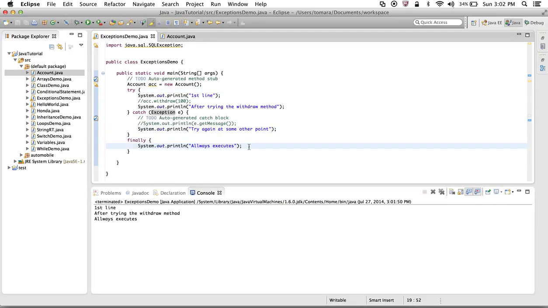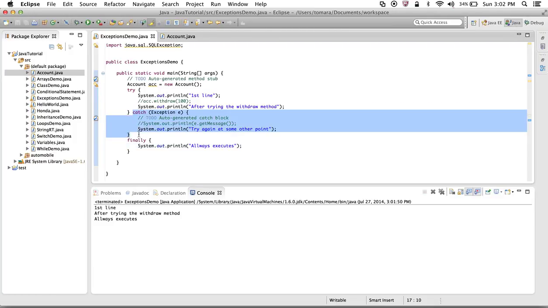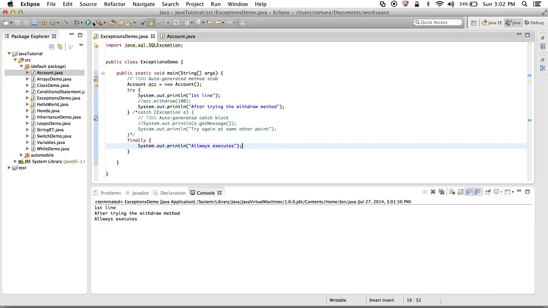And if we have a finally, we do not really need a catch block until we really want to handle something. So my code will run properly right now. See, exactly same. Try block is needed for a catch, but catch is not mandatory for a try. But try will also not run alone. Try needs either a catch or a finally.